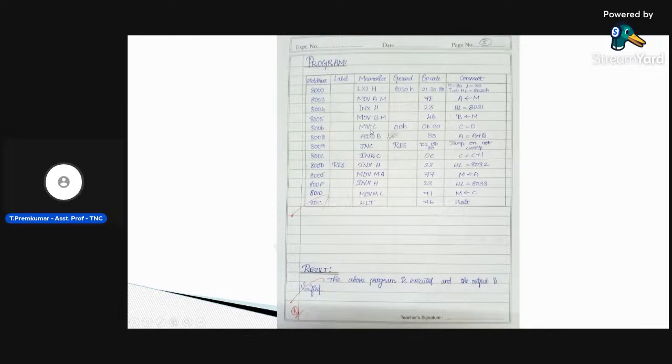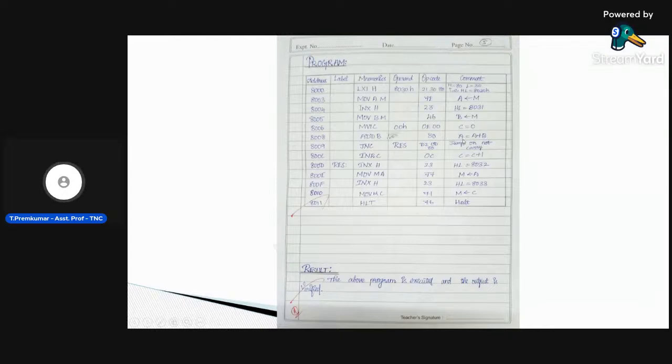After getting all these values, why has the memory location moved to 8008? It is a 2 byte instruction, so it occupies 2 memory locations: 8006 and 8007 are occupied for its 2 bytes. The next memory location we have is 8008. There we have the instruction ADD B. What does this ADD B instruction do? See the command.